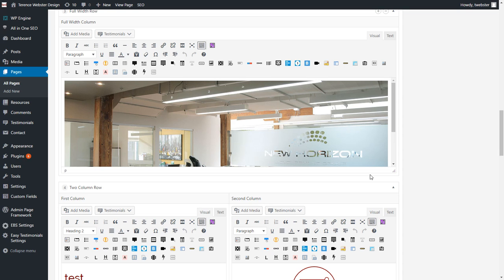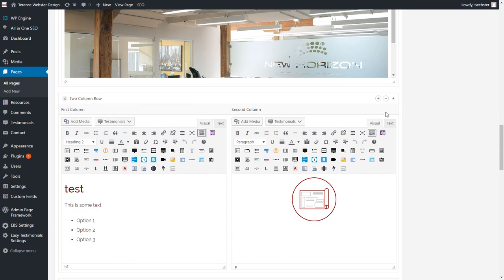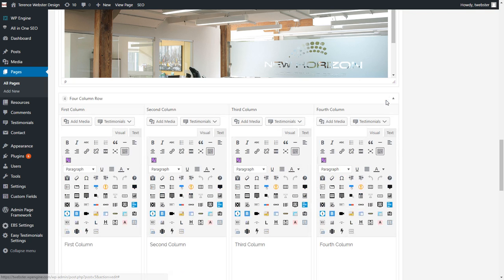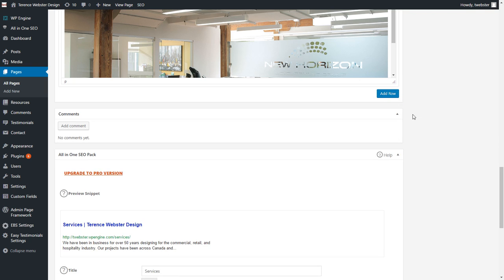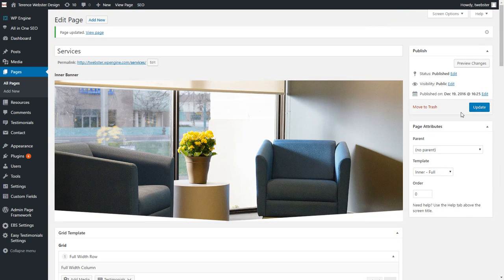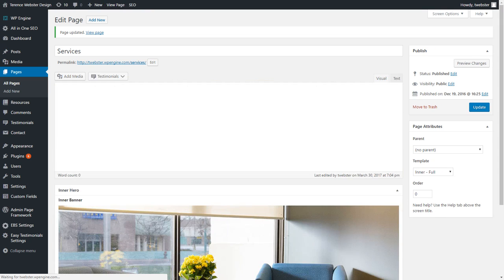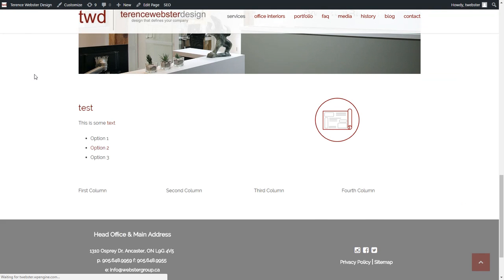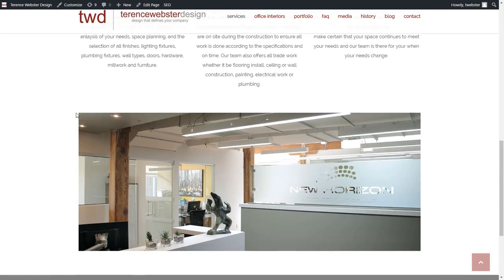Say if you made a new row and you want to delete it, for example, you just made it by accident or whatever. All you got to do is come in here, hit remove layout, and it just gets rid of it. And we're back to where we were. Always make sure to come and hit update. And then once it's updated, hit refresh, and it's all gone.